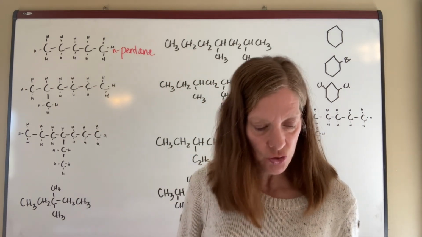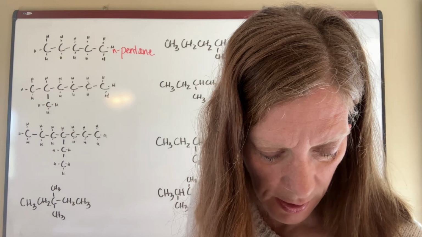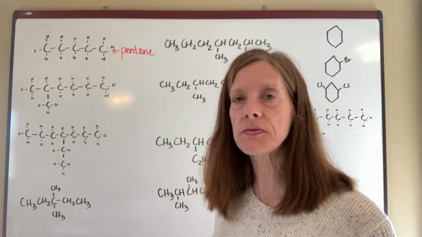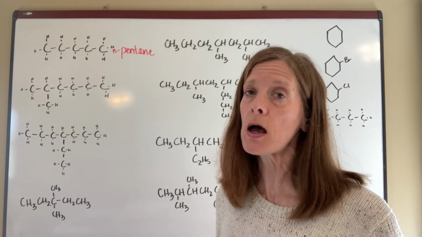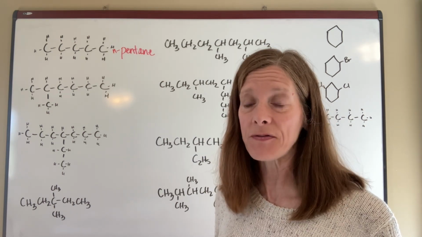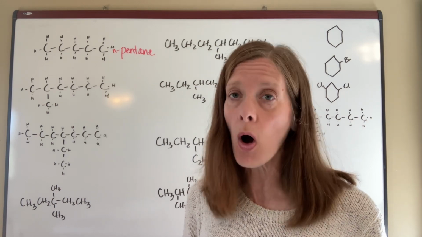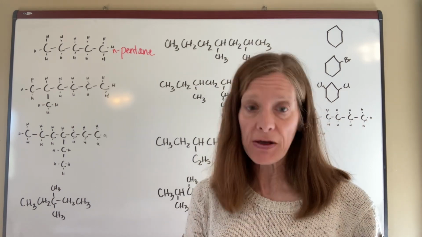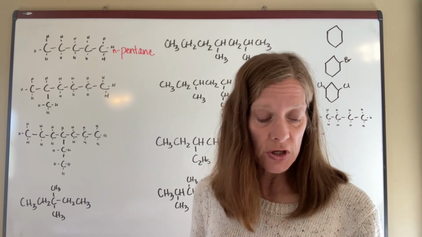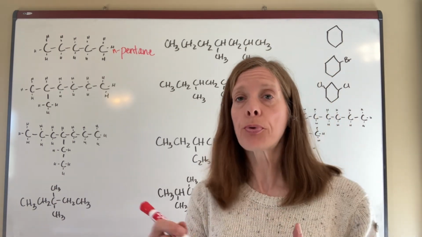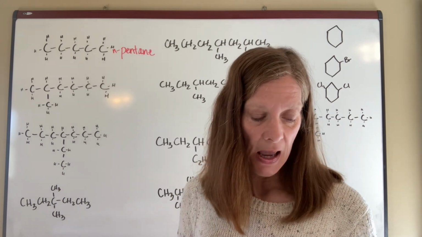And on page 369, he has a list of common alkyl groups. Now, he tells you that you have to have these memorized. I am not going to require you to know all of them. You need to know methyl, which is 1 carbon. You need to know ethyl, which is 2 carbons. And you need to know propyl, which is 3 carbons.